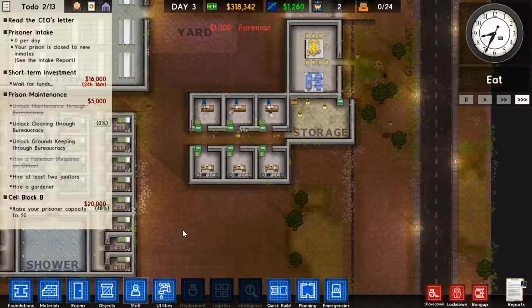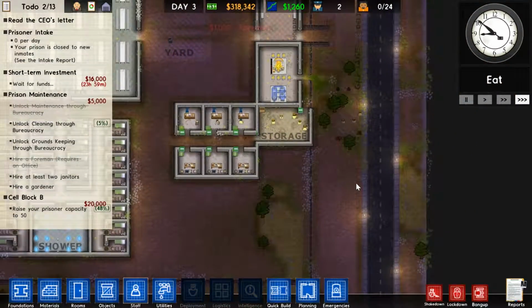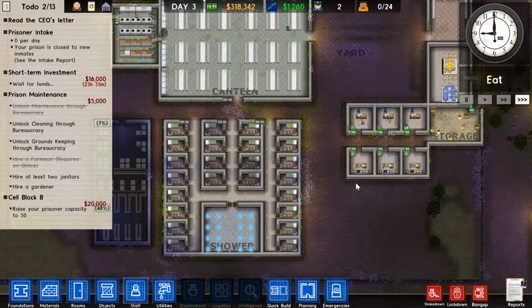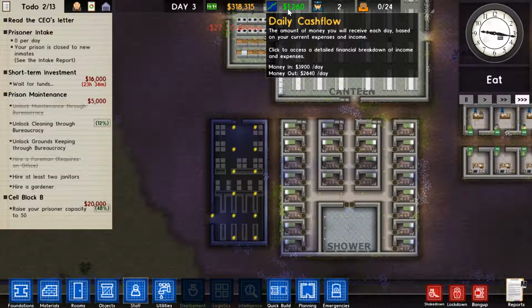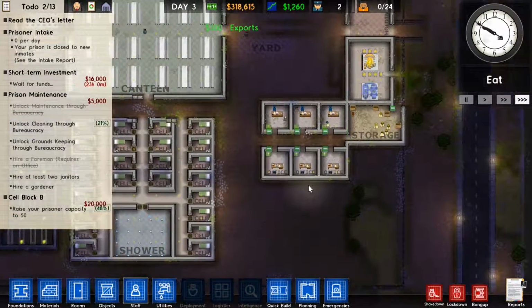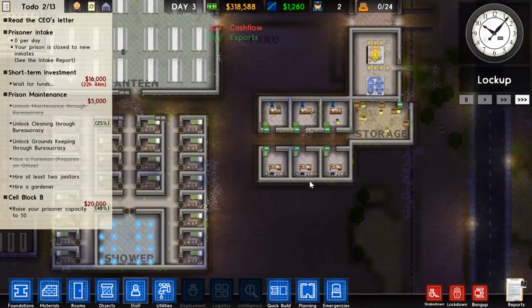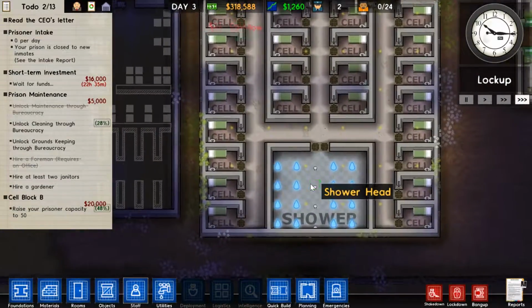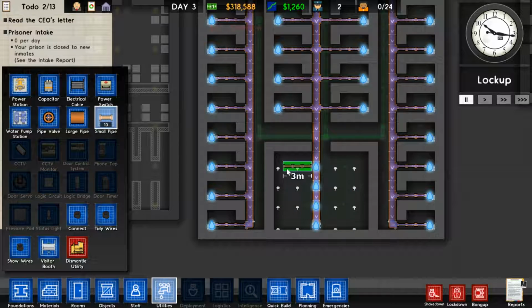I do have to keep an eye on my income here. So far, it seems like it keeps going up even though we don't really have any prisoner intake. So I'm not really sure what dictates money in, money out. Right now, we're still making a profit, so I'm not too worried about it. Could be because we keep having exports that's kind of inflated, so we'll have to see. Alright, so now we need more utilities in the shower room to make that one legal.